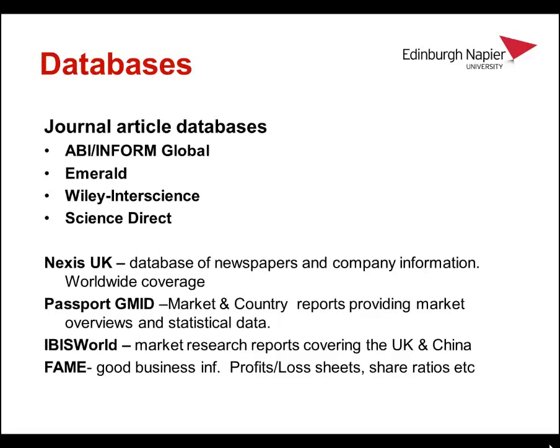This is what I would describe as my flagship database. It has over 8,000 titles indexed within it. The vast majority, I think over 80%, are available in full text, so you will get the whole article. Its main strength is that it is what we call an aggregator. So, for example, Emerald, Wiley and Science Direct are all individual academic publishers. ABI takes titles from all these various publishers and puts them under one roof, so to speak. I think it's a fantastic database.